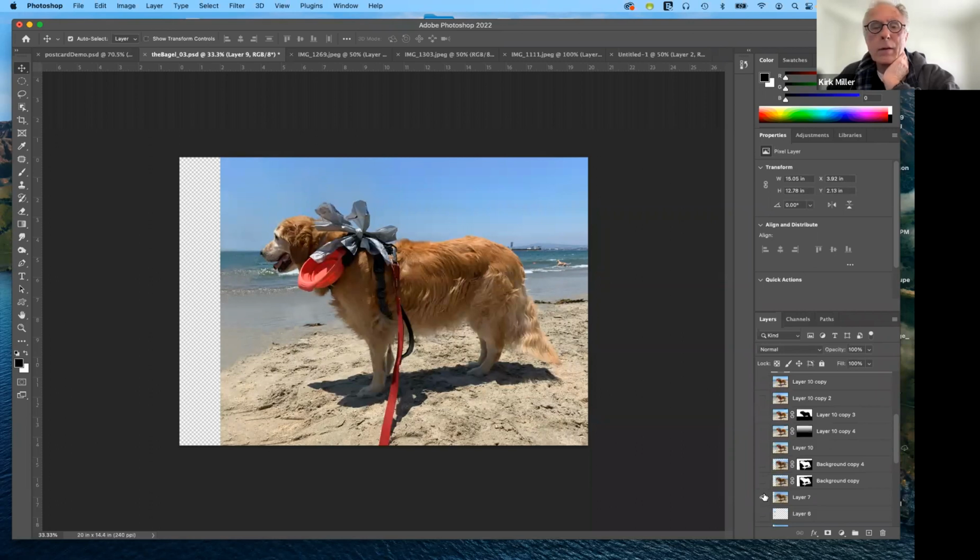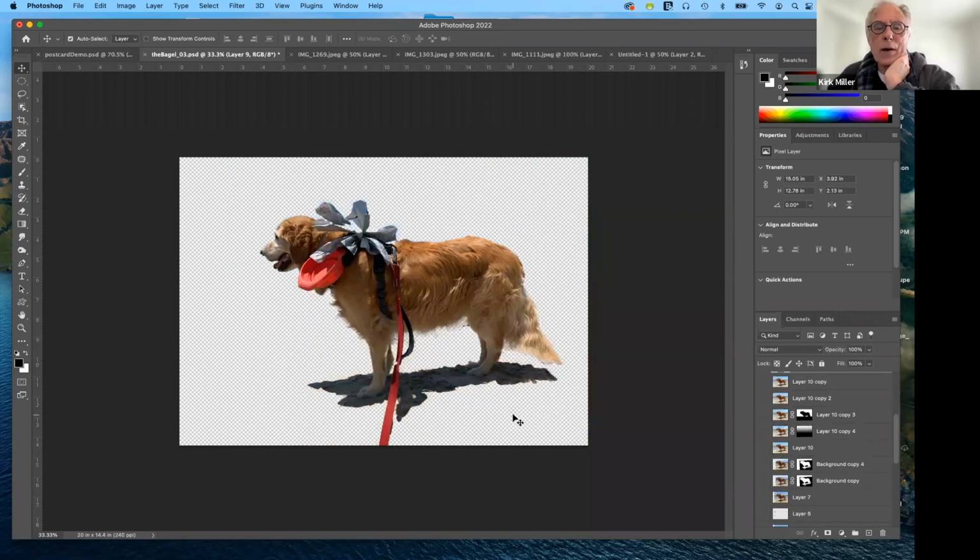I don't want that one. There we go. So I'm left here with just the shadow, and I'm left with an image of her. And you want to make sure that, notice that I've used the quick selection tool, and I've made some adjustments to save the soft little frizzy feathers of her tail and her undercoat here, the underside of her.